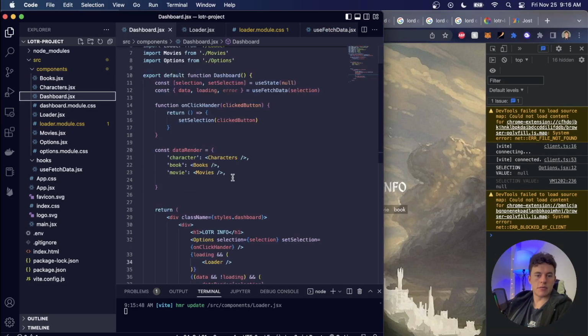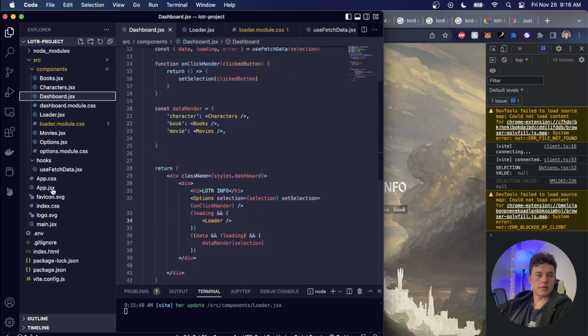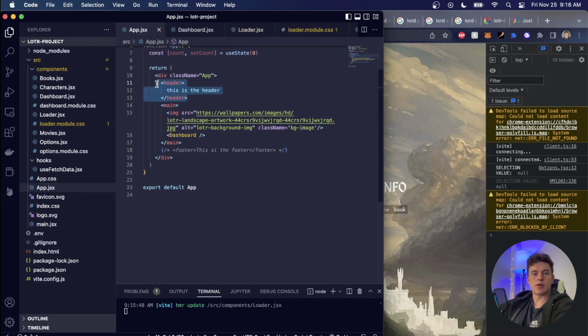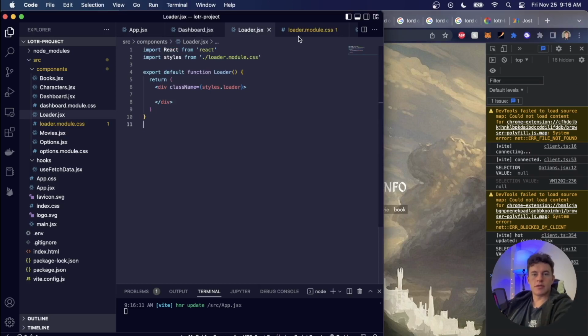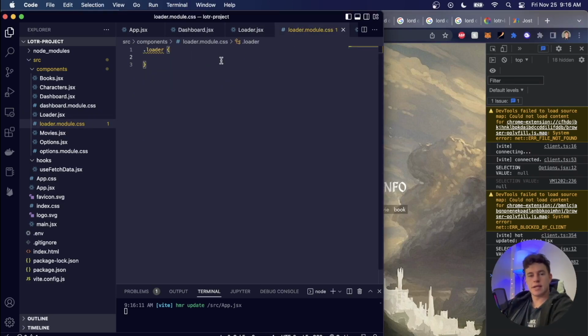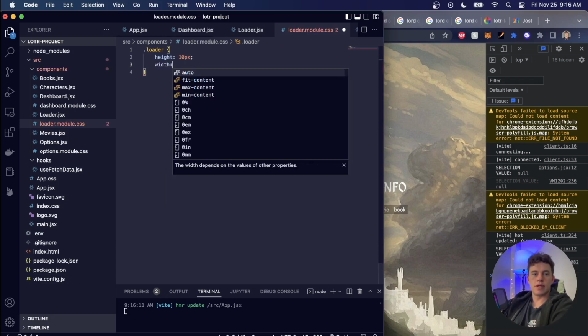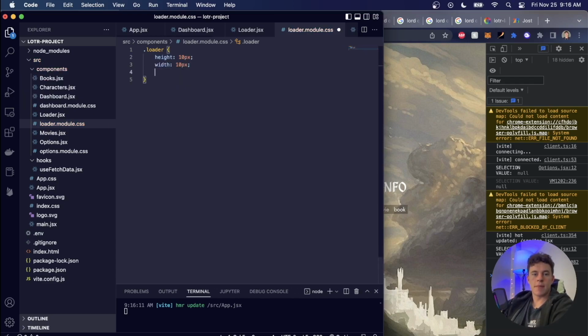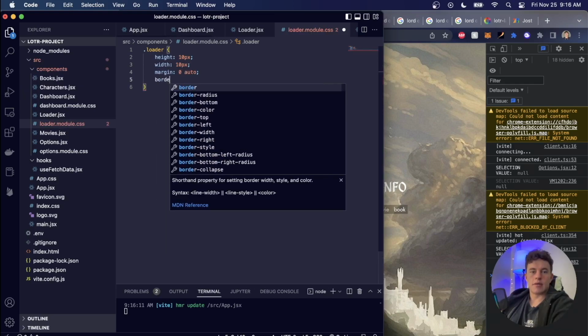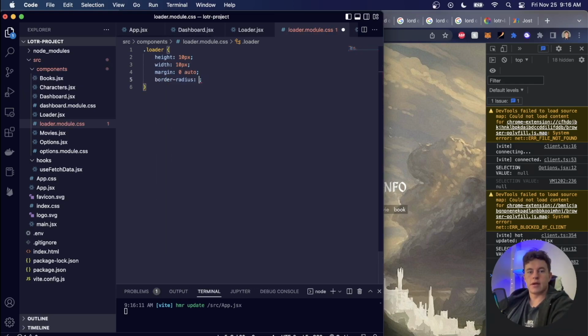I noticed that somewhere we have a header lying around. So that's just here. What I'm going to do is comment out this header because we do not need it. And I'm going to come into our loader.module.css, and we're going to give this a height of 10 pixels, a width of 10 pixels, a margin of 0 auto, a border radius of 100%, so it's nice and round.